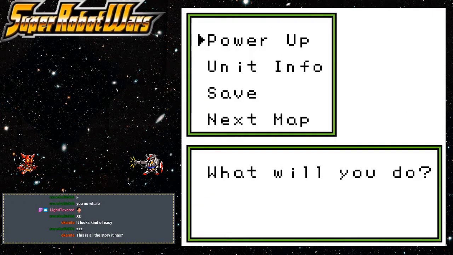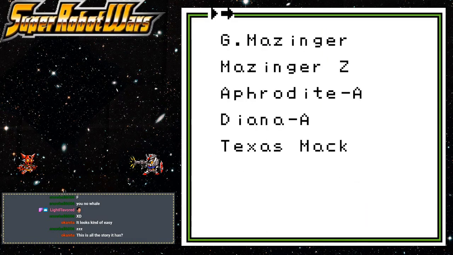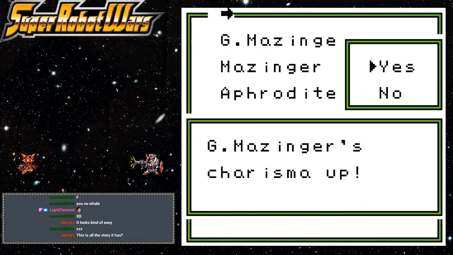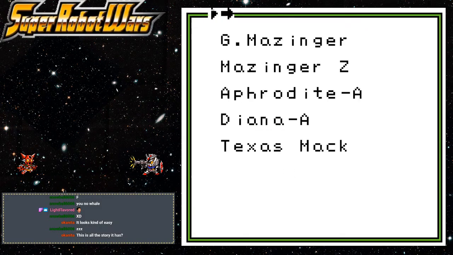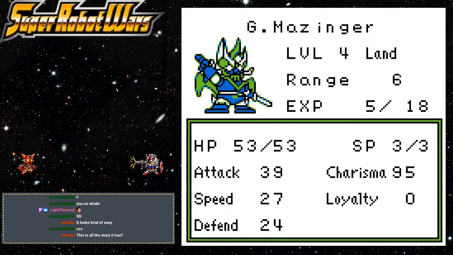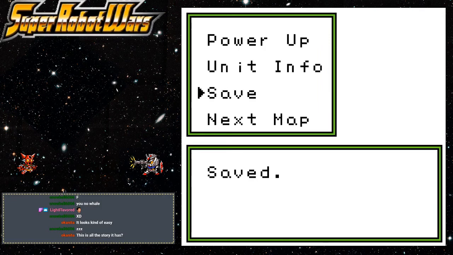Anyway, Charisma 91. So we can still use the Heart of Justice on Great Mazinger. No more powering up, and that got his charisma up to 95. Perfect. Anyway, let's save. There we go. And that is it for this episode.